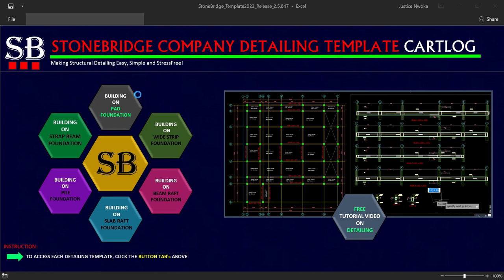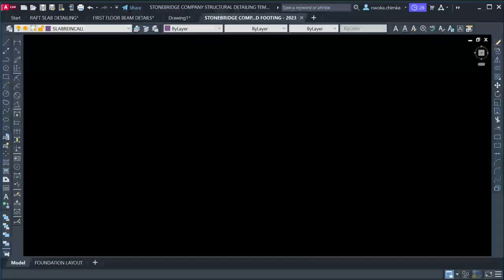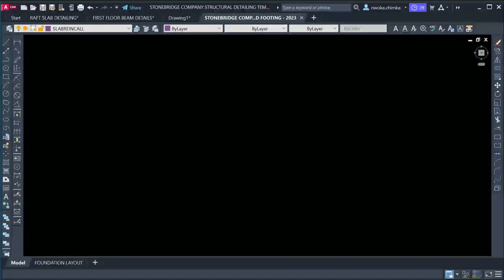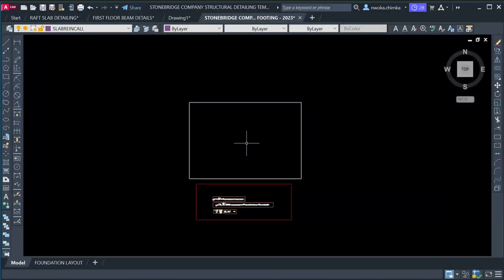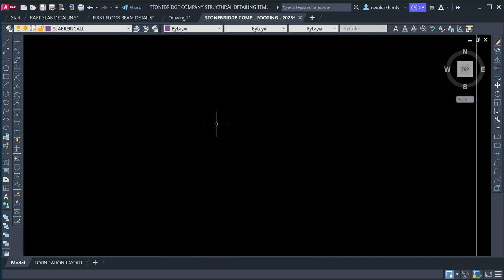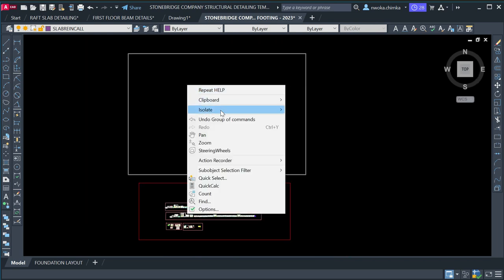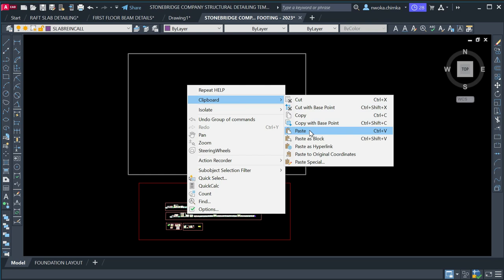When it opens, you paste your copied ProtaStructure data and leave it for at least about 30 seconds to auto generate all your drawings to a standard way of structural detailing. So right now, I right click here and say paste.